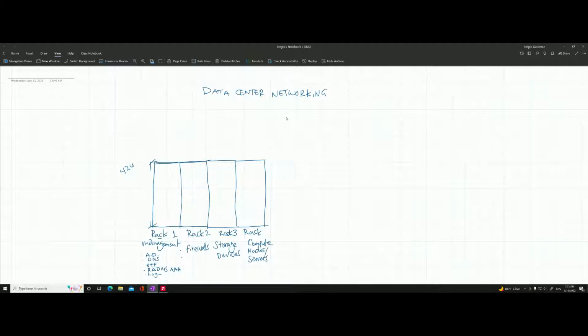What else? So let's say that you have another rack that is going to have more compute nodes. Perhaps you're going to have another cluster of compute nodes, servers, running, for example, VMware ESXi. So that way you can virtualize your servers, and that way you are able to move them from rack to rack and from one data center to another. So this is rack 4 and this is rack 5.